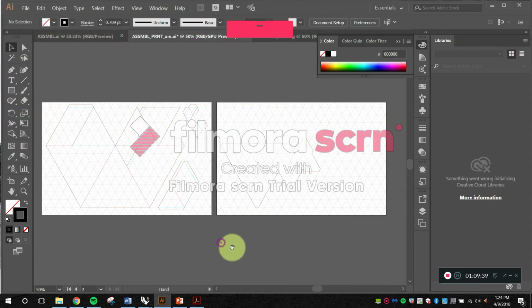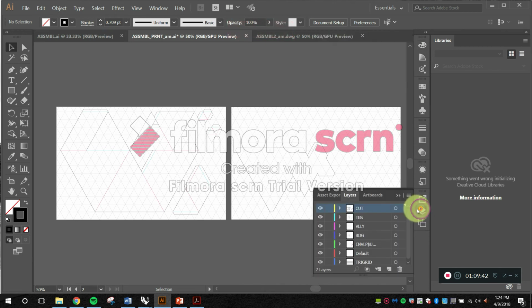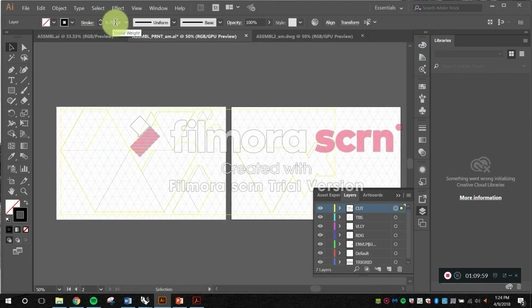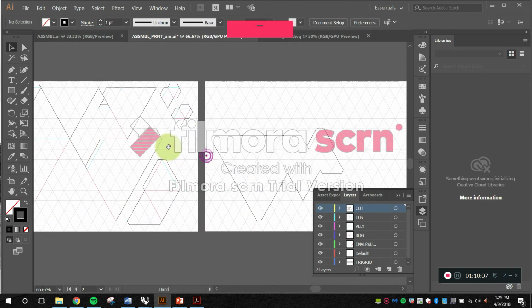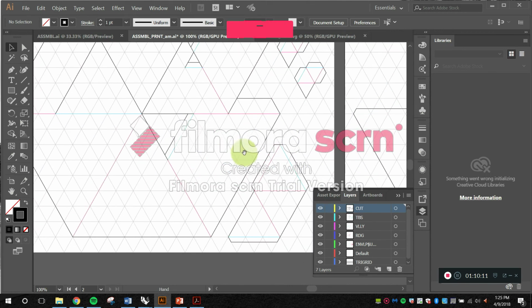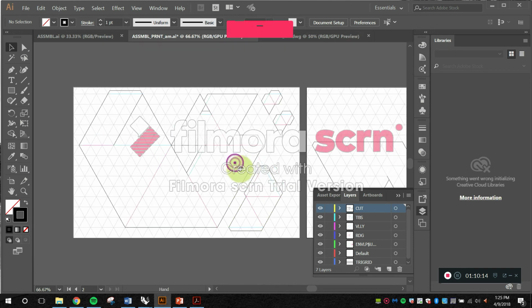And I have that. Now the second thing is that I want to take a look at its thickness. So I'm going to select it one more time, and I see that it's a 0.709. For the ones that I have printed and the ones that I have generated before, I think I used a 1 for everything, and they came out good enough. So I'm actually going to force that from 0.709: double click there, write 1, and then enter. And you see how they become a little bit thicker, easier to read. Good. So you have those lines right there.